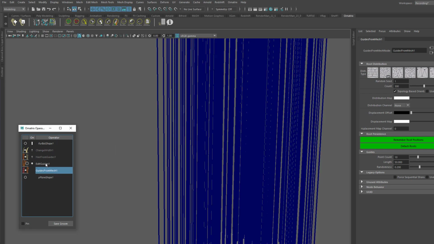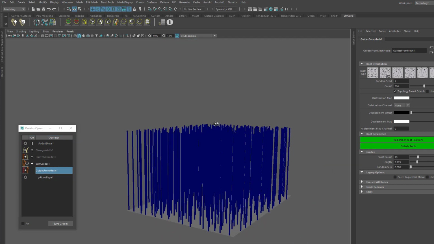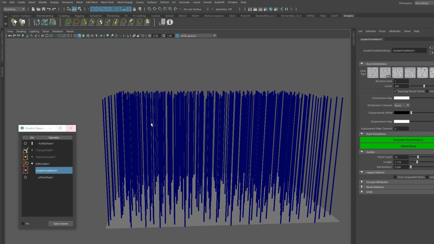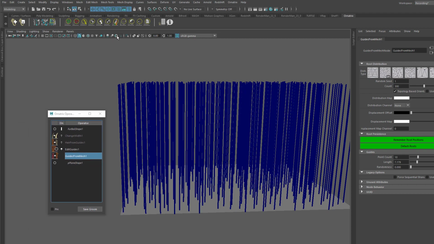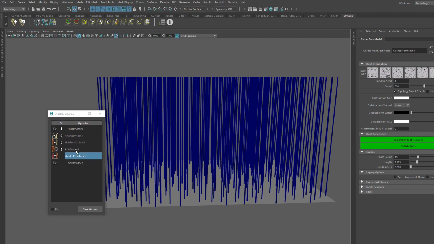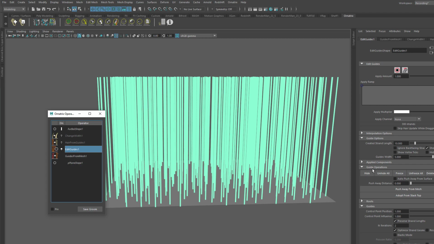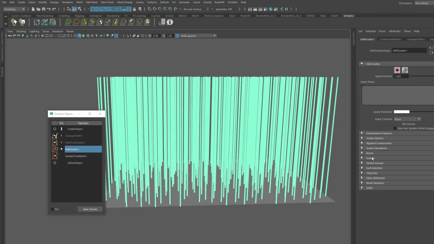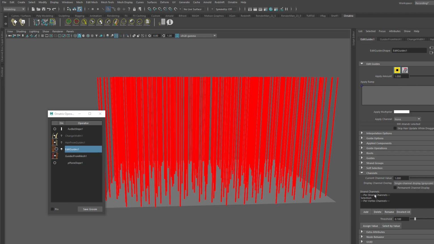I'm going to turn this off and reduce the strand length. So here in edit guides, I'm going to first add a per strand channel.